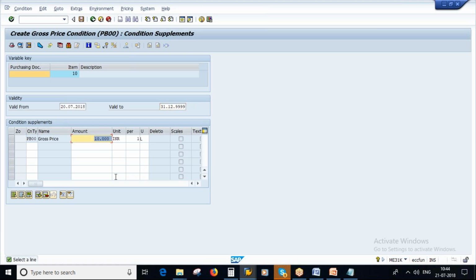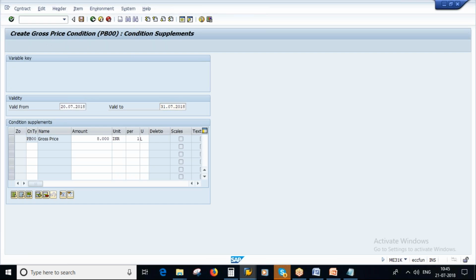Now I will put one more valid date, valid till this month, 31/07/2018. Let's say 8 INR. So within this period my price should be 8, and after this period it should be 10 INR per liter. That also you can maintain.